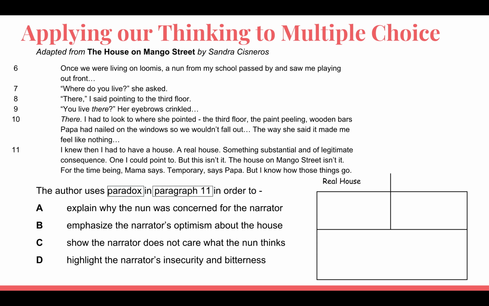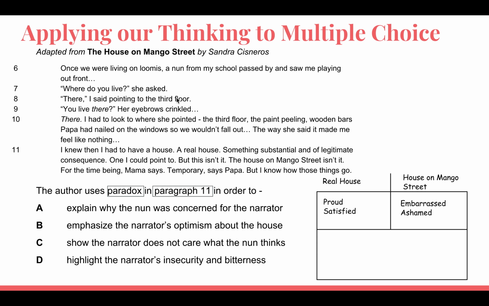So on one end, she's saying that she needs a real house, and then we have the house on Mango Street. Well, if the house on Mango Street is an actual house, then it's a real house, but she's saying it's not a real house. So let's look at that. So I think when you have something that you consider like a real house, she would be proud or satisfied. But the house on Mango Street doesn't make her feel that way. It probably makes her feel embarrassed and ashamed, just like that apartment on the third floor up here in the beginning part of the story.